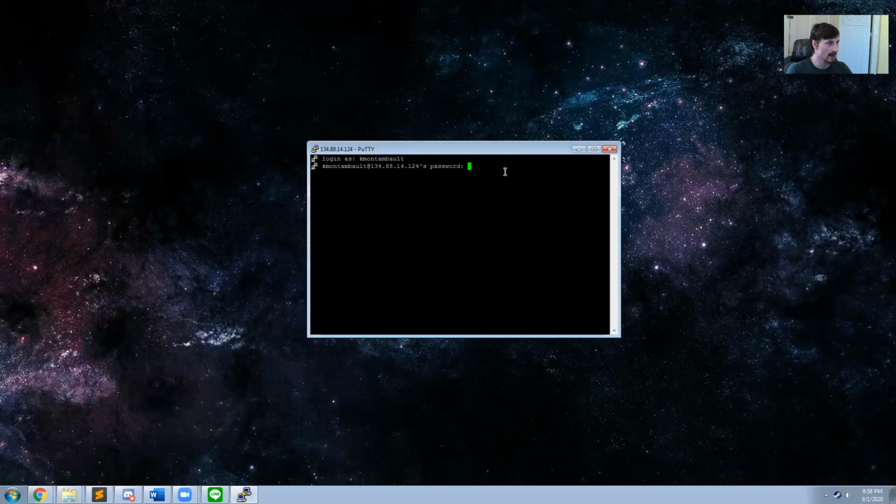When you type in your password, it's not going to show up. See how I'm typing my password, but you don't see it. So once your password is entered, be careful when you type it. You should get a screen that looks similar to this. Now the very next thing we're going to do is change your default password. To do that, we're going to type in yppasswd. Careful when spelling that.